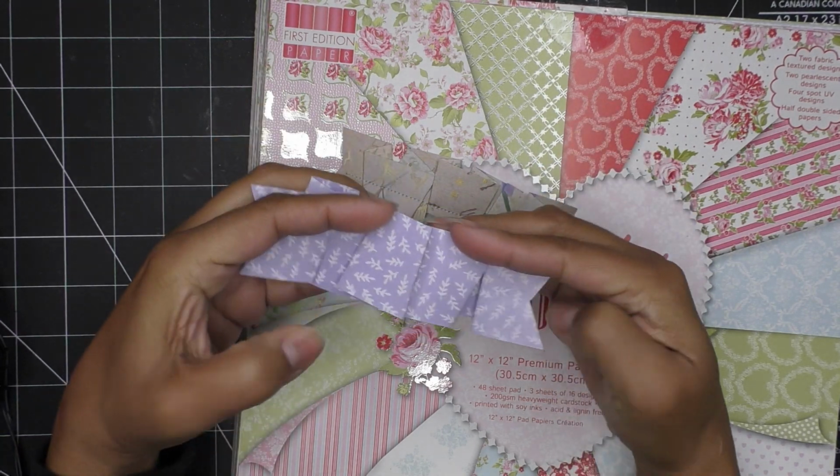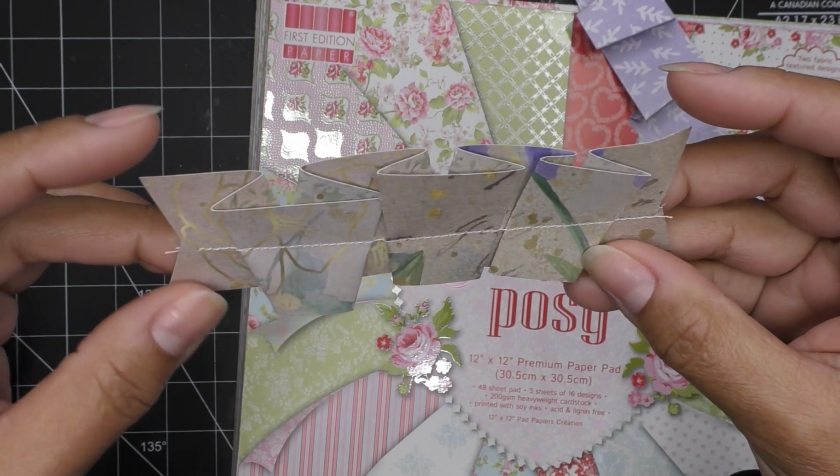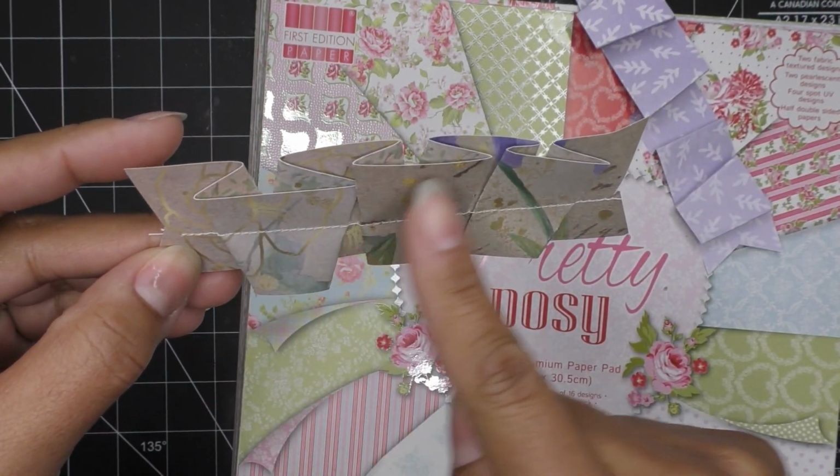And on this side it looks like this. You know, this was one of my more favorite ones, so I just kept it to be able to replicate how I did this.